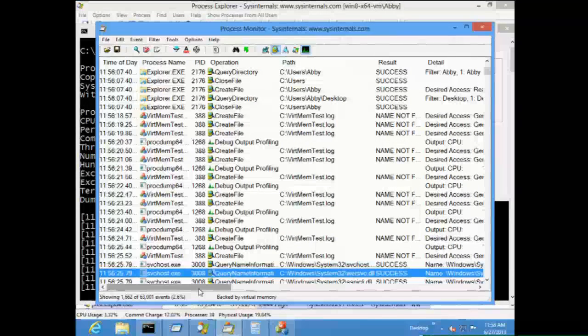So remember back to the days before process monitor, when there was regmon and filemon. You had one tool capturing all the registry events, and a completely separate tool capturing all the file events. And merging them together was approximately impossible until process monitor came along, and now you've got everything in one place.